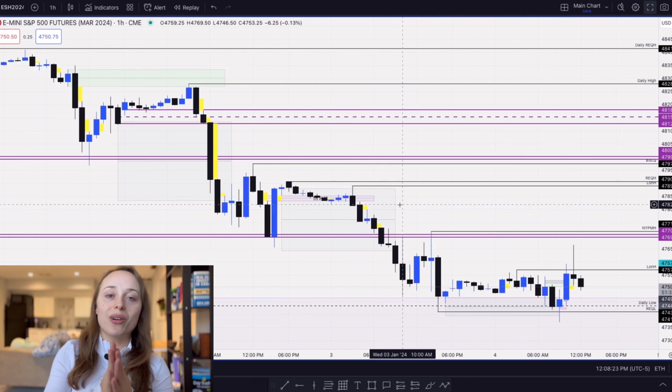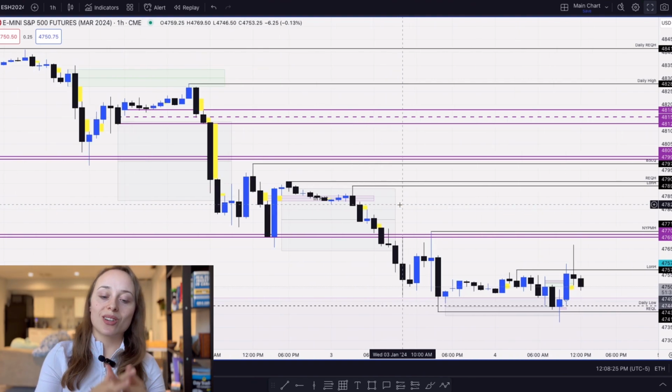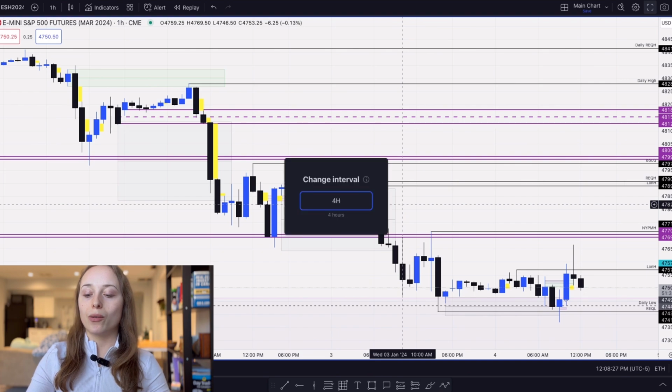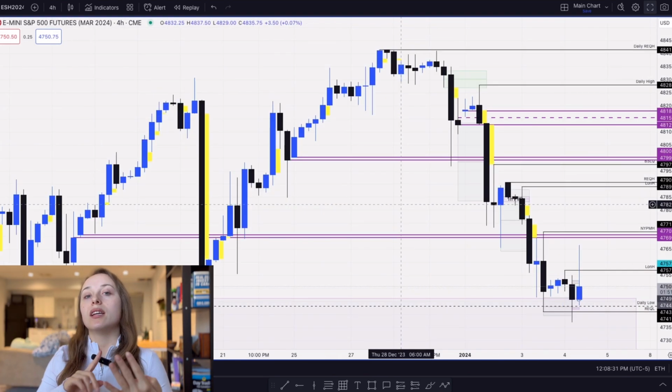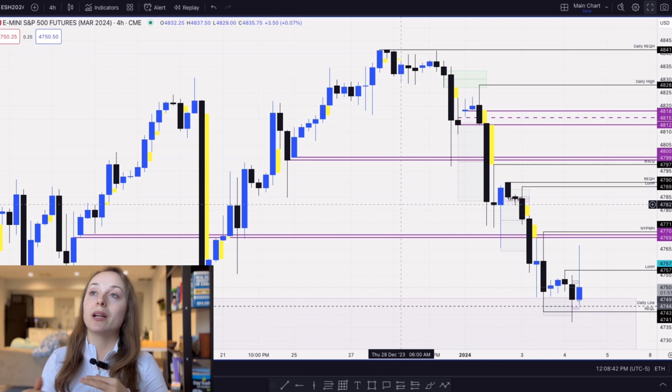Awesome. Another thing I want to start doing actually is start looking at the 4-hour chart, because usually I just do daily, 1 hour, 15-minute, and then 5. Those are my higher time frames, and then 5-minute, 1 minute for entries. But I was thinking I could start looking at the 4-hour too, just to get more perspective on the market.